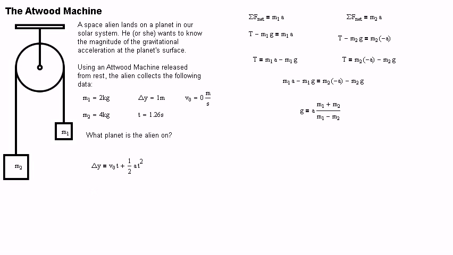Plugging all the values we know, we see that 1 meter equals 1 half A times 1.26 seconds squared. A is the only unknown value. Notice that since V0 equals 0, it canceled out of the equation. This term equals 0, so I didn't write it over here.